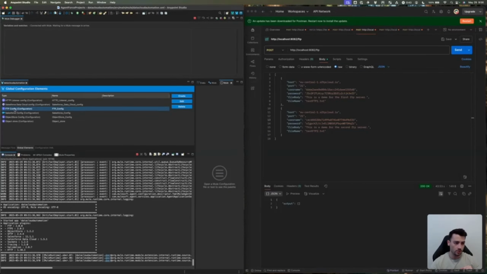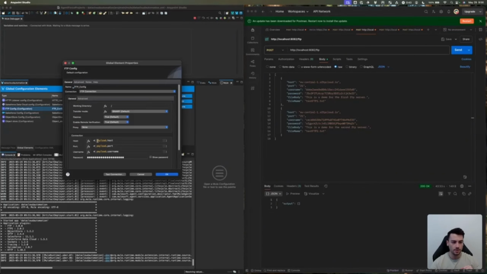What we'll do is we'll go to the FTP config, we'll open that up, and you'll see here that the host is payload.host. So whatever you name it in your actual payload or scheduled flow, or if you're hitting it from Salesforce itself in a Salesforce flow, whatever you name the variable, you'll need to have that here. So payload.host, payload.port, payload.username, and then the password here is payload.password, just matching what I have here. So this is how you can dynamically send them in rather than storing it in a local properties file or secure local or prod properties file. So that's the setup in the config.